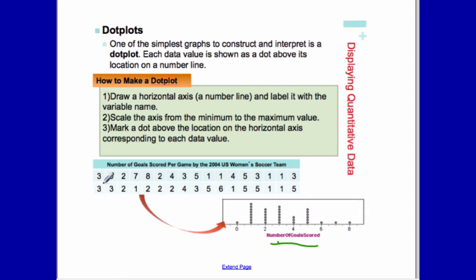So let's go through. Here's a team. One team had 3, one team had 0, one team had 2, one team had 7, one team had 8, etc. And you go down here and say, all right, there was one team that had 0, so you put a little dot there. There was nobody with 1. For 2, there's 1, 2, 3, 4, 5, 6, 7, 8 dots, so I can tell you that there are 8 there. There must be 6 that are 2, 7 that are 3, etc., on down the line. You just put a dot above the corresponding number, so not too difficult to do.